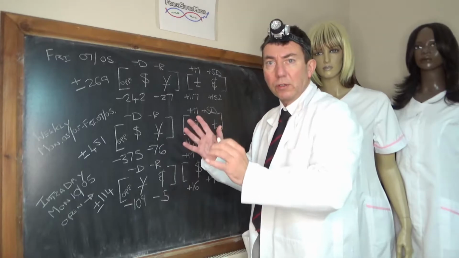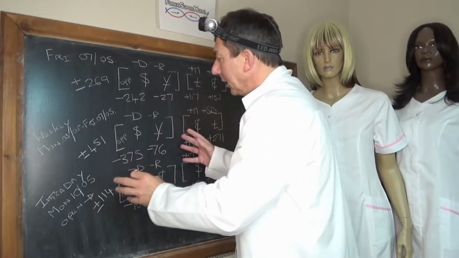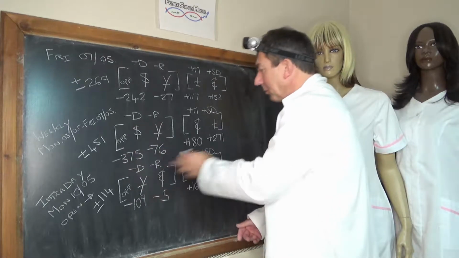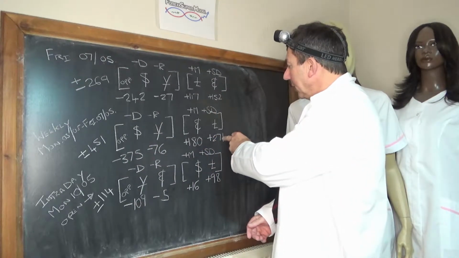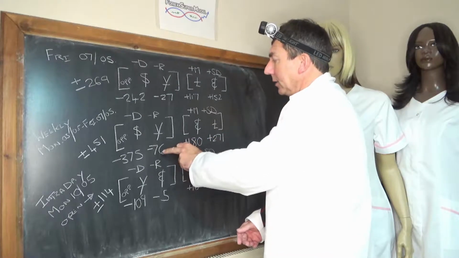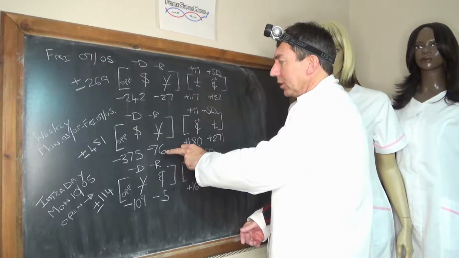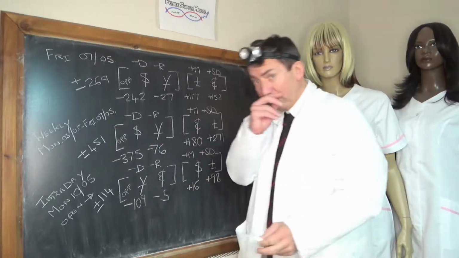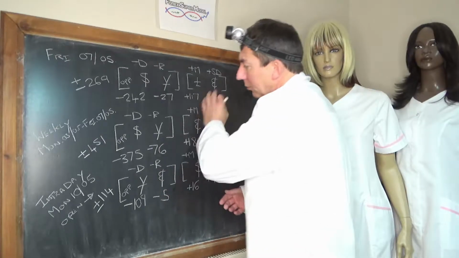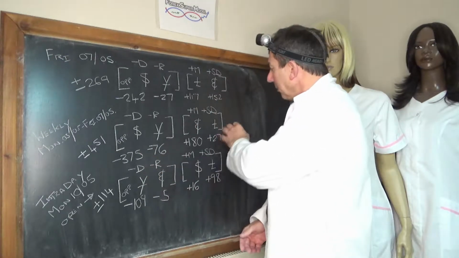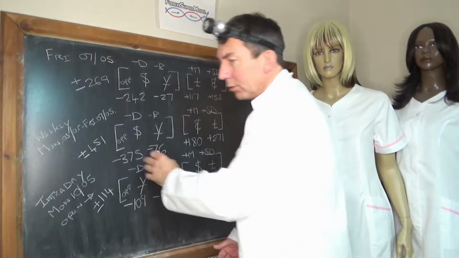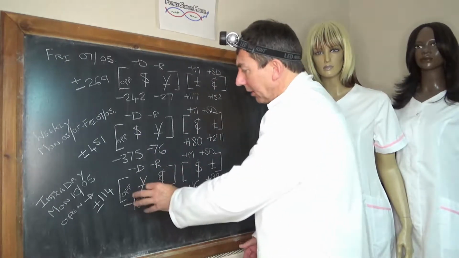Just to remind you for context what's been happening last week, we had a negative opposed driver in the dollar, minus 375, front and back door flows mainly going into the pound at plus 271, into the euro at plus 180, and the yen was the negative rock at minus 76, activity plus or minus 451. So basically last week we had dollar weakness driving pound strength, euro strength, and a bit of yen weakness.